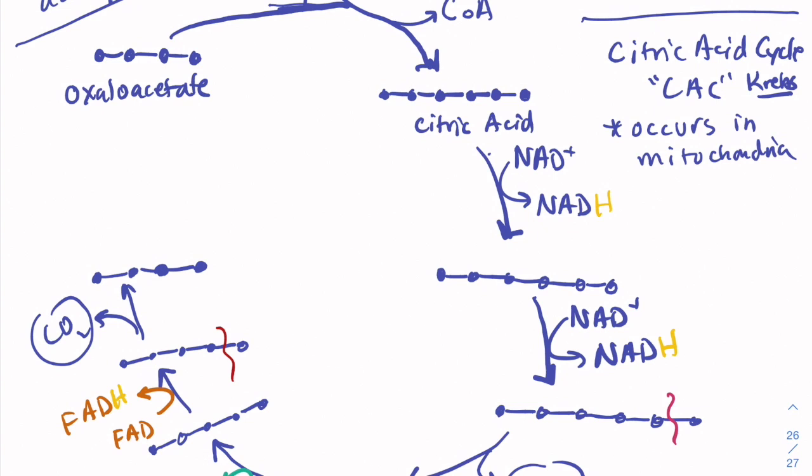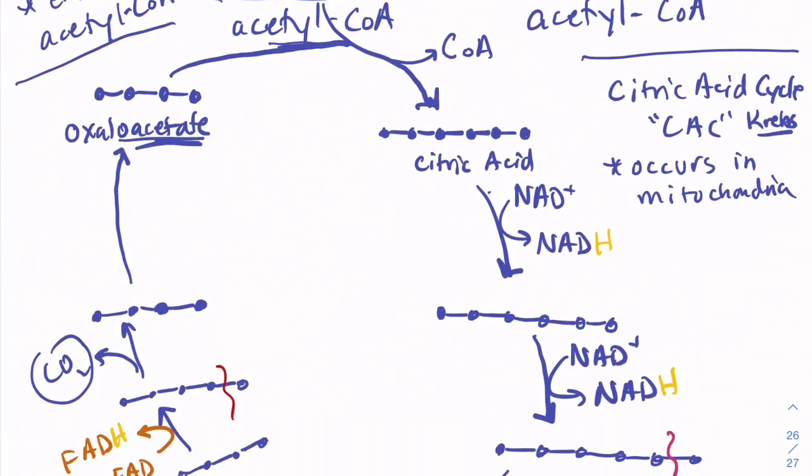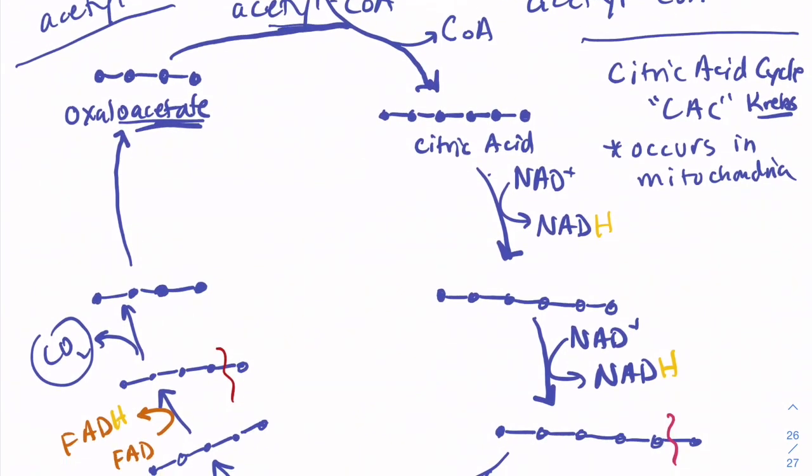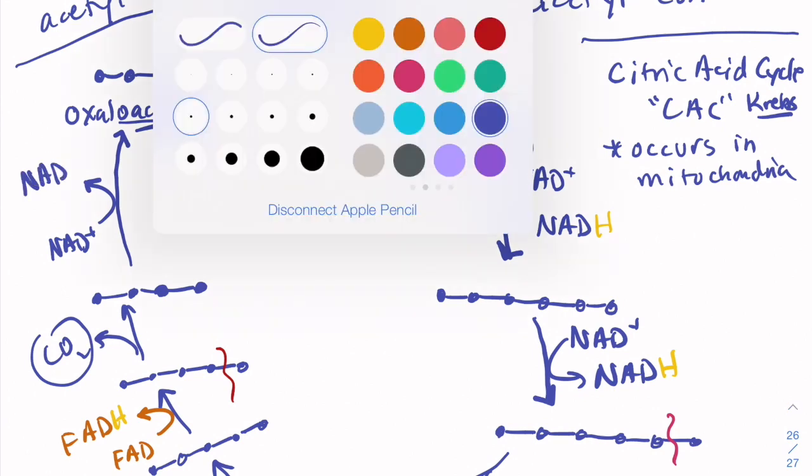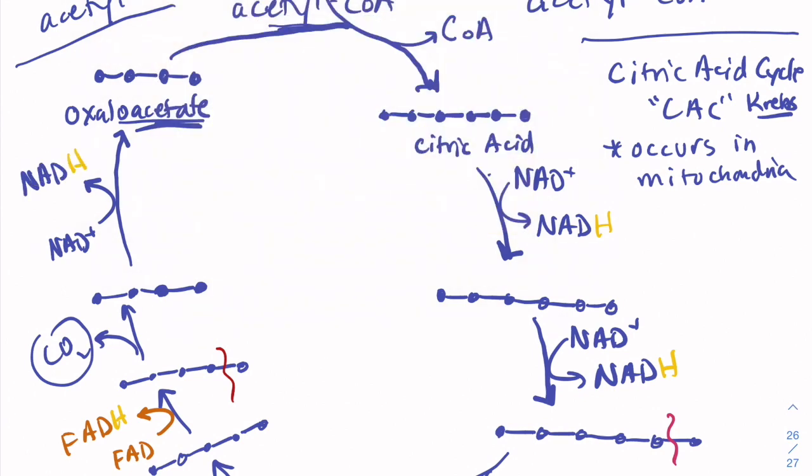And then another chemical reaction occurs, and this whole molecule becomes oxaloacetate again. And so this whole thing feeds back into itself. Can't get this all on one page, but meanwhile that NAD plus pulls out one last hydrogen out of there. So this thing is a cycle.